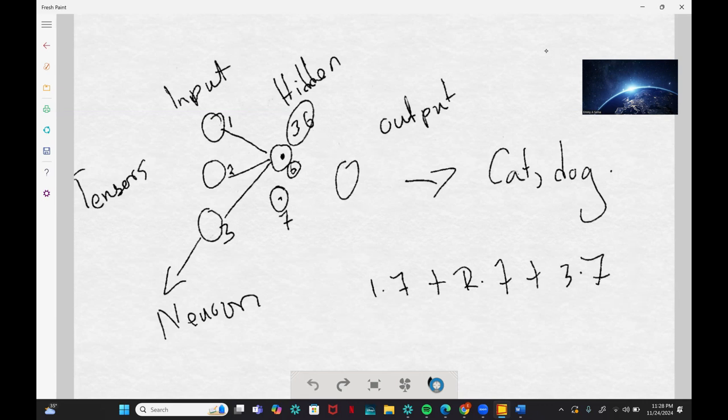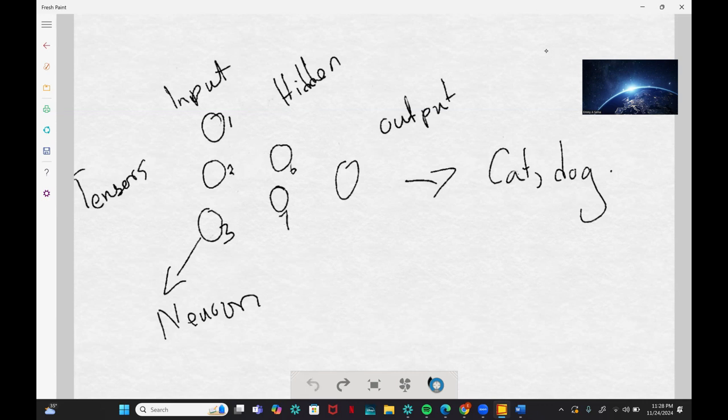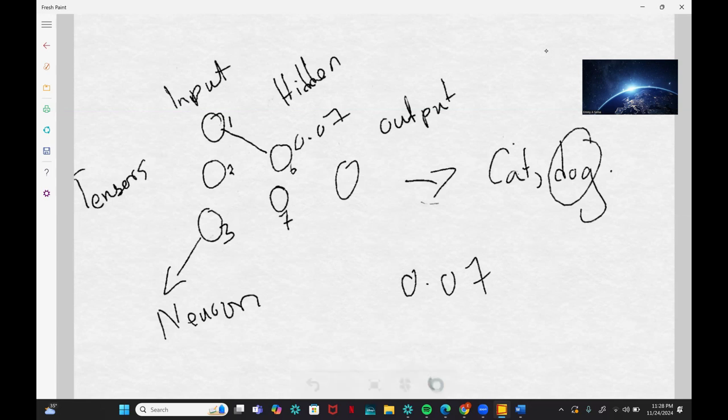So the reason for the biases, it's pretty much like how your brain works. For every piece of information you get, you have a subconscious bias to it, maybe because of your experience and time on Earth. For a neural network, the biases are very important. Let's say this neural network has a bias of 0.07, and at the end of the output, it guesses dog, but the image is actually a cat.